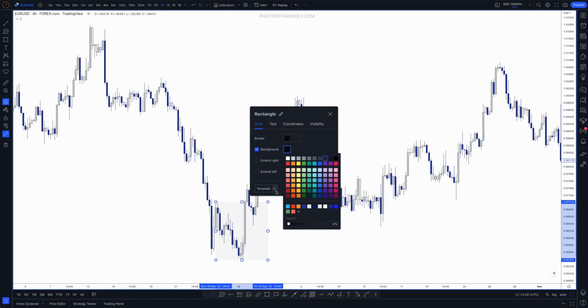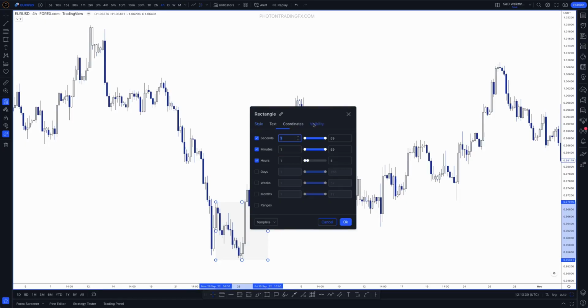I have about 4%. And then what I do is I have the visibility settings so that when I draw my supply and demand zones, it shows on the current time frame I'm on and lower. So if I'm drawing a 4-hour supply or demand zone because I'm on the 4-hour chart, I only want it to show on this time frame and lower. So it shows on the hourly, all the hours, all the minutes, and the seconds. I don't want it appearing on the daily chart, because if you draw all of your lower time frame zones and then go up to the daily chart, it's just going to look like a mess. So I personally prefer to do it that way.